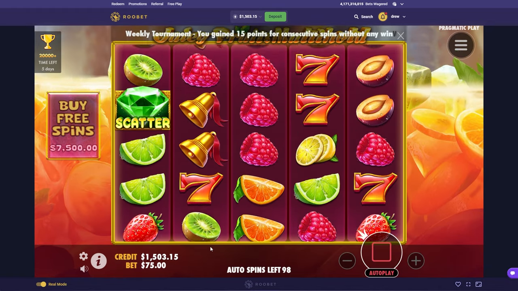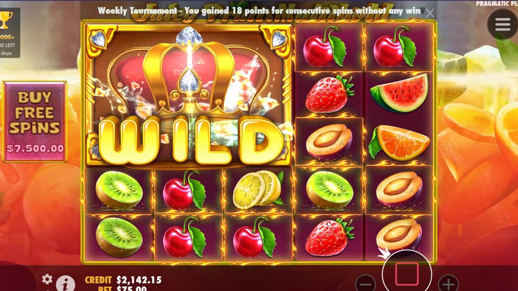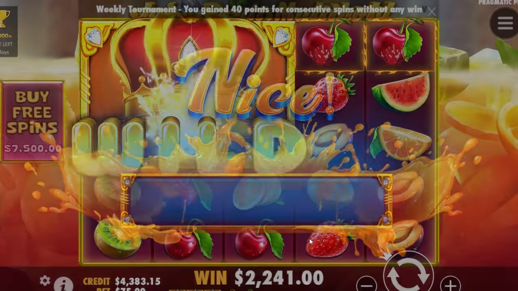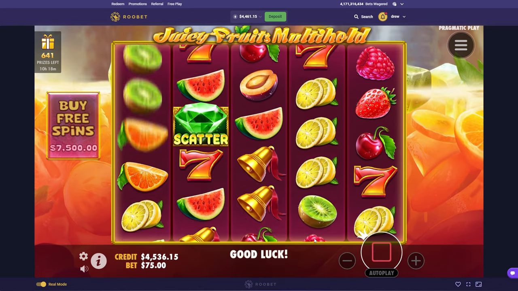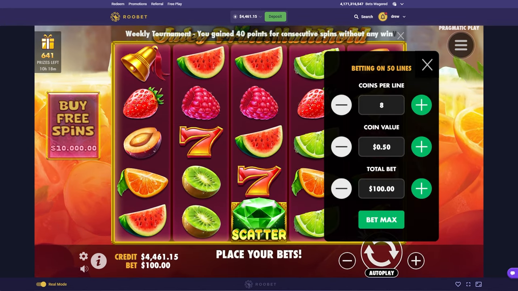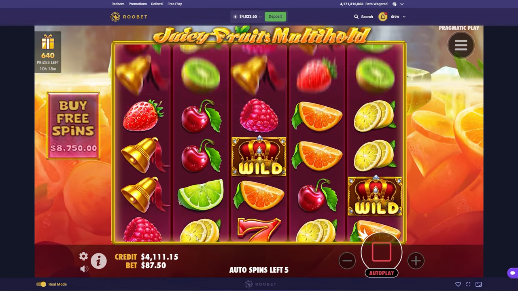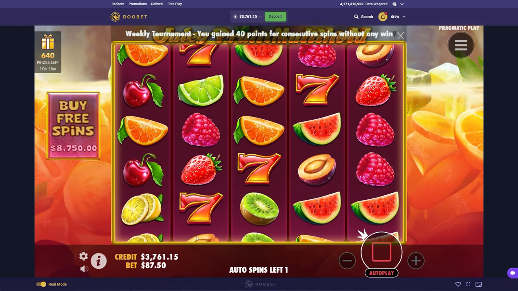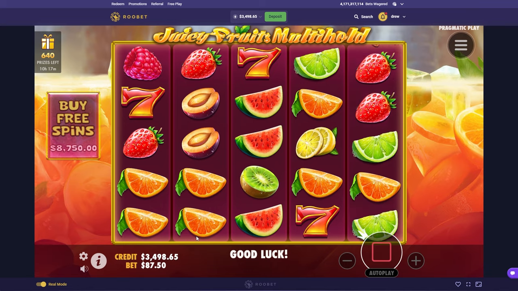75s. Have a little over 20 spins. That was a little decent hit. That's a solid hit there. 2.2. That was a little bit more, not gonna lie, but it's still very nice. One more. All right, I'll go 87. Let's give it 10. Come on. Why were they all dead? You know I can't leave after all dead spins.